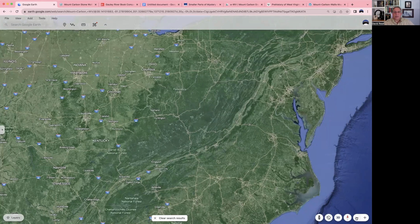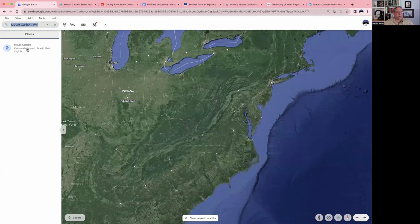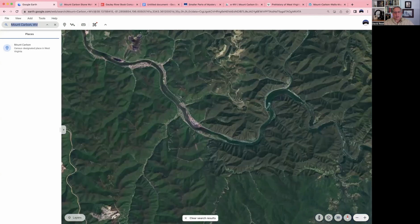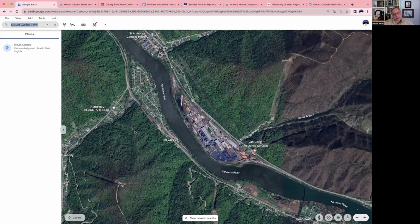And you see then the Great Lakes in the eastern United States. All right, so again, that's the site that we're looking at. It's up this mountain. This mountain gets up to about 1,700 feet high. Again, the walls were about 1,200 feet above the river level, a few hundred feet below the mountain peak. And then we'll talk about the site.